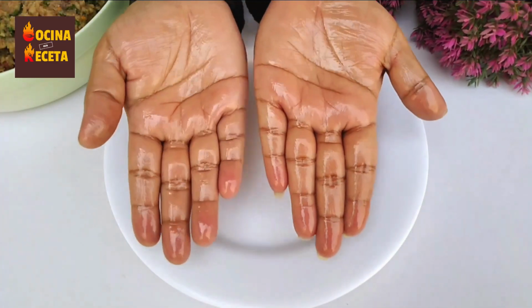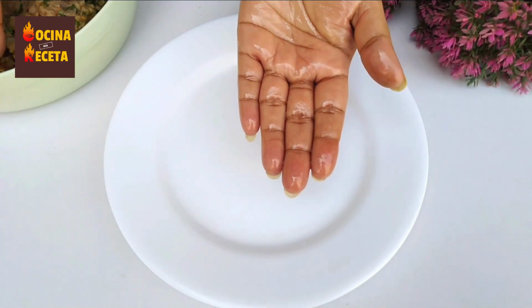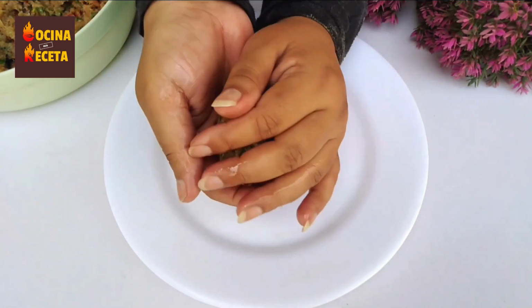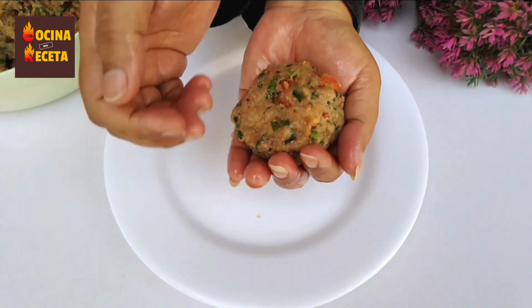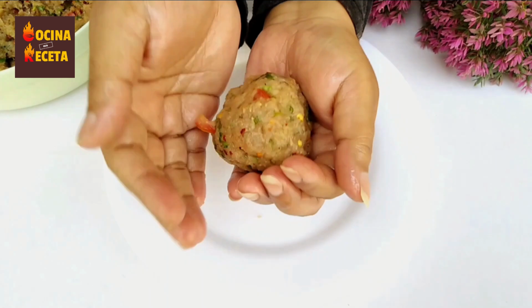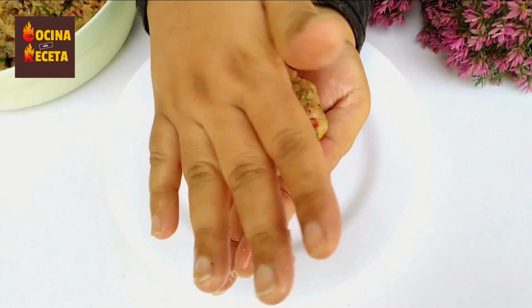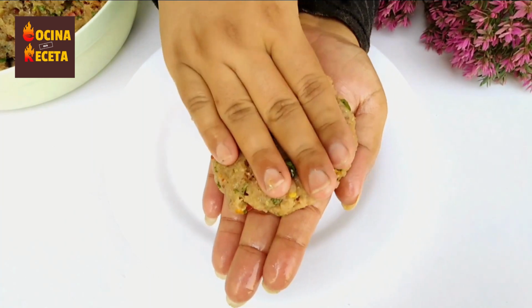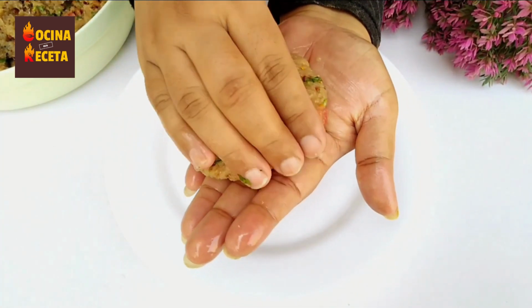Once this has been sat there for a while, we're going to put oil on our hands to lubricate them to allow the mince to form nice shapes. And then grab a handful of the mince, roll it into a ball shape in your hands, pressing this nicely, and then flatten it out on the palm of your hand until you get your nice desired shape of a kebab.